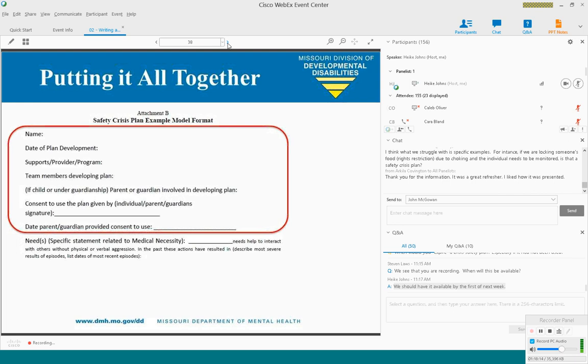They're much more likely to go along with it because it's their plan if they participated in it, rather than us doing it in secret and kind of using it on them. So it's much more likely to be effective if the person participates and consents. It also doesn't put staff in a position to be doing something to the person. It's the staff supporting the person in the way the person wants to be supported.